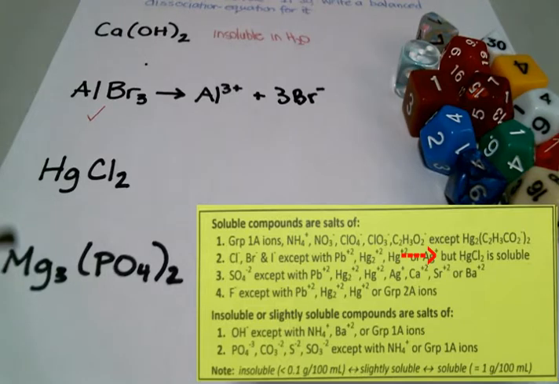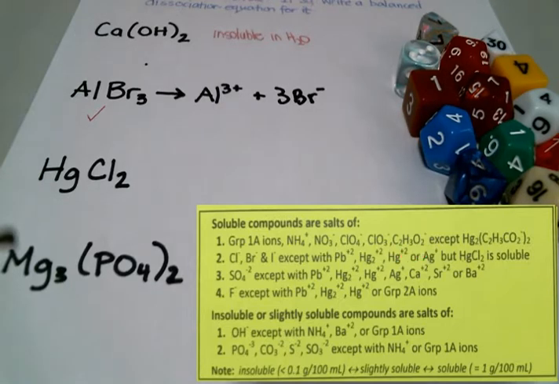Even though it says chlorine is not soluble with Hg plus 2, bromine and iodine are not soluble with Hg2 plus either. But chlorine provides an exception to that rule and becomes soluble in water. This is another indication that solubility rules are difficult to come up with a hard and fast situation where you can just look at a compound and go, yep, that's soluble or not.